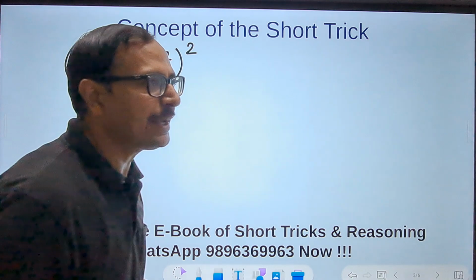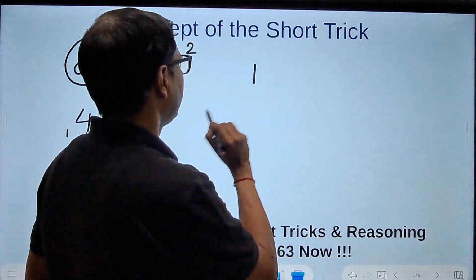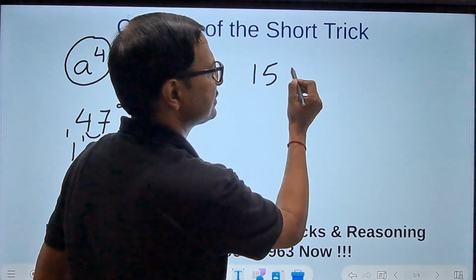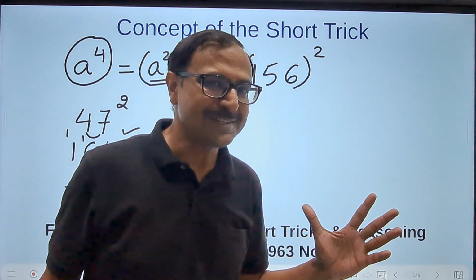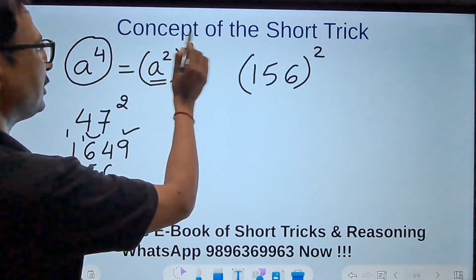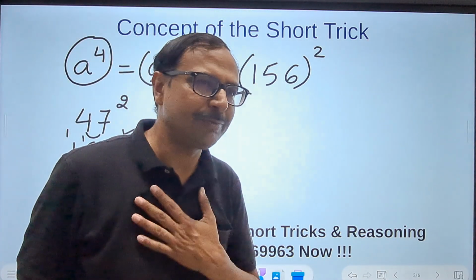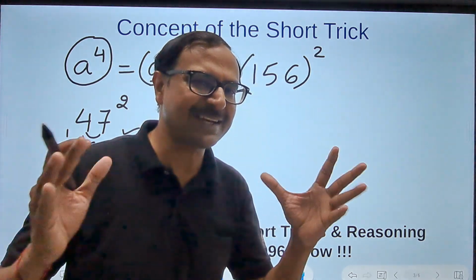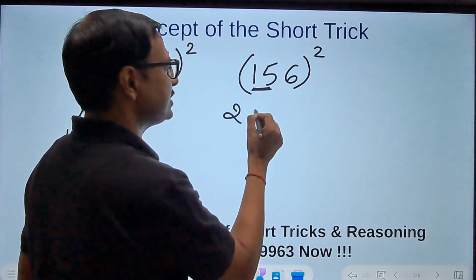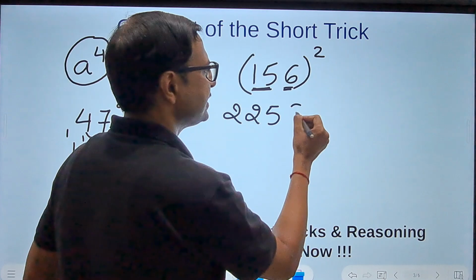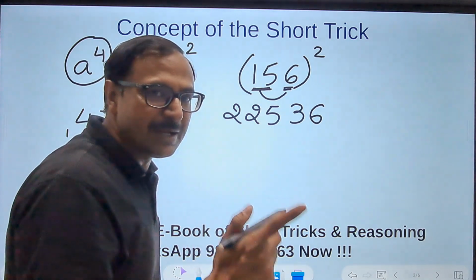Likewise, if you have to square a three-digit number, let's take an example of a number like 156 square. Now I want to square this three-digit number. See, this is the concept, right? If you know these things, you will be able to do the fourth power also. So 156 square, most of us will be like, oh, 1 minute. I think we will take at least 50-60 seconds to solve this. Look at this. 15 square is 225, and then 6 square is 36. Write them together. 15 6s are 90 and double is 180.